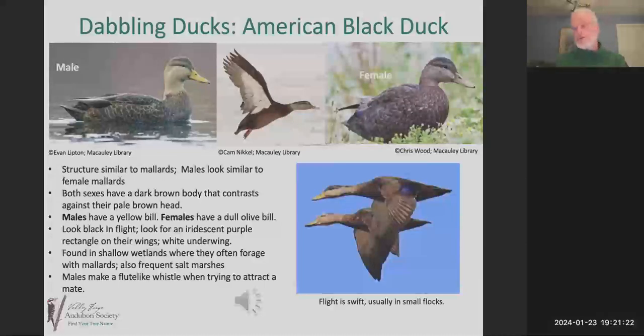But the real trick when it comes to identifying a black duck, especially if they are flying, is that it is the only duck where the whole body is completely brown and dark, which is offset by those very bright wings, which you can see in the second picture there. And then the female looks in some ways similar to the male, except her colors are a little bit muted and her bill is much more of an olive color. And you can see too, on the picture of the bird in flight, that the speculum tends to be shaded a little bit more to the darker purple range, and it's not as offset by white as the mallard. And as I said, this is a species that originally probably nested in southeastern Pennsylvania.